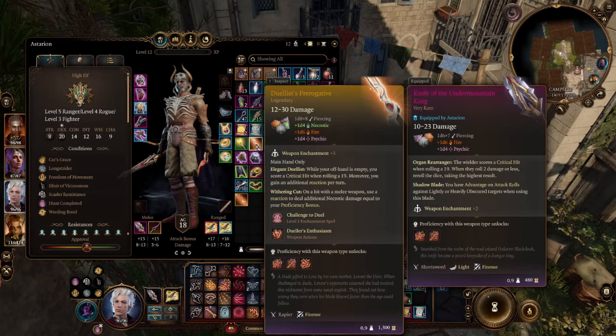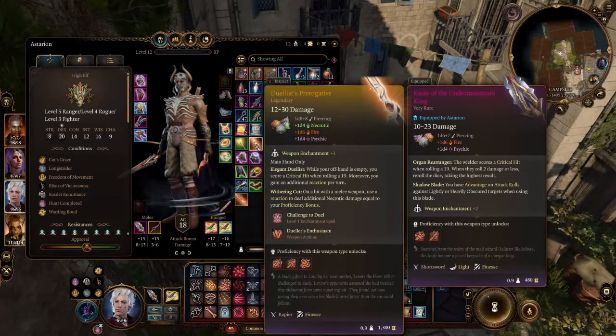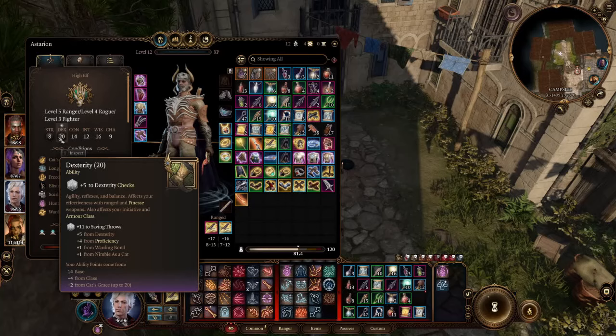On a hit with a melee weapon, use a reaction to deal additional necrotic damage equal to your proficiency bonus. And your proficiency bonus at max level is +4. It goes from +2, +3 to +4. I think it does every 4 levels. I could be wrong. I think it's every 3 levels, actually. Anyway, having extra damage on a weapon is really good.